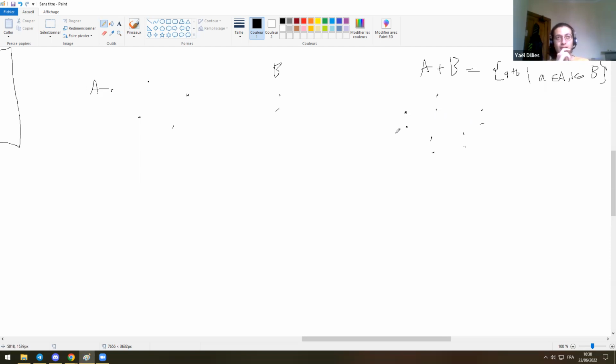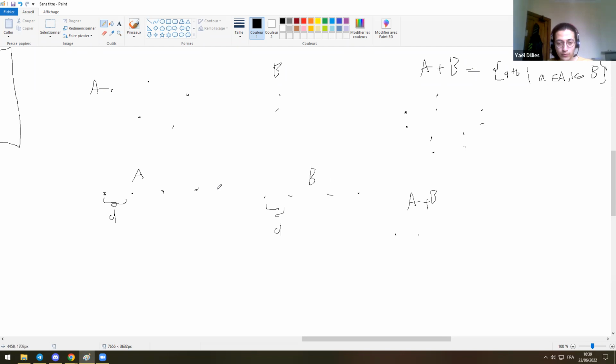So the question now is, can you find a bound on the size of A plus B given A and B, and possibly other properties of them? Because typically, if you take A and B arithmetic progressions, well, mostly concerned about arithmetic progressions in additive combinatorics. So if we take A to be this arithmetic progression and B to be another arithmetic progression of the same reason, so let's call this D and this is also D. Then you see that A plus B will also be an arithmetic progression.